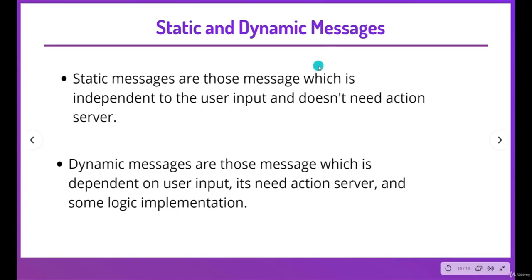There are two types of messages: static messages and dynamic messages. Static messages are those messages which are independent of the user input and don't need any action server. Means when there is no need to manipulate the user input, or we don't have to do a database query and generating a simple response to the user, then this type of message is classified as static messages.